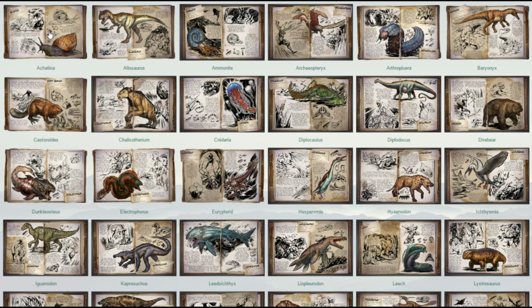So let's start off with the Achatina. A big snail that helps you get cementing paste. That seems like a really useful thing to have, although a little bit less useful with the addition of the frog. Still something I'd like to see in the game.